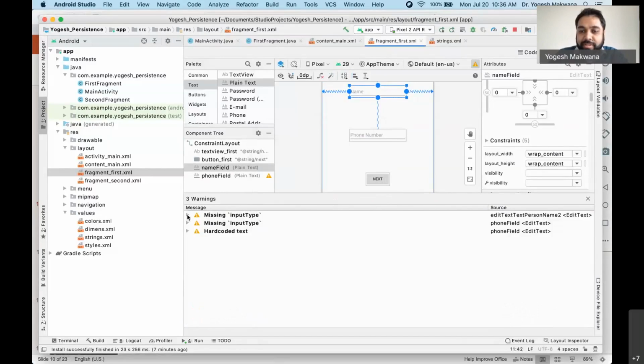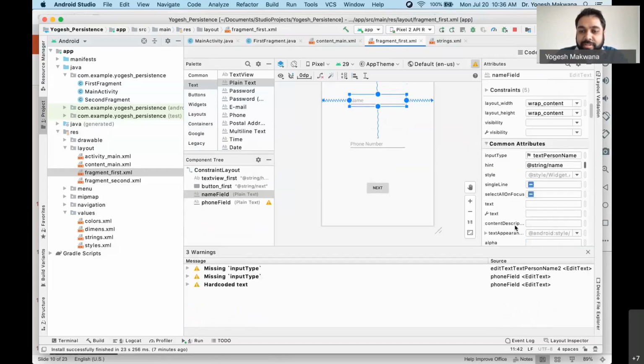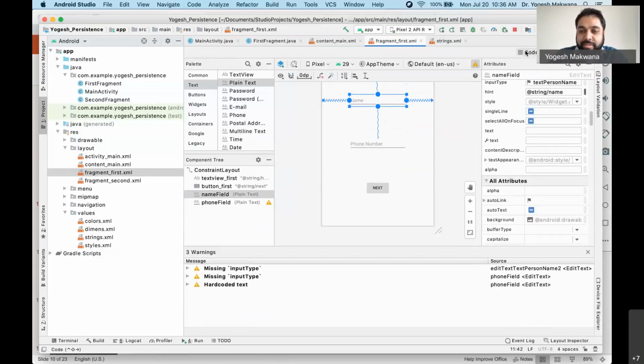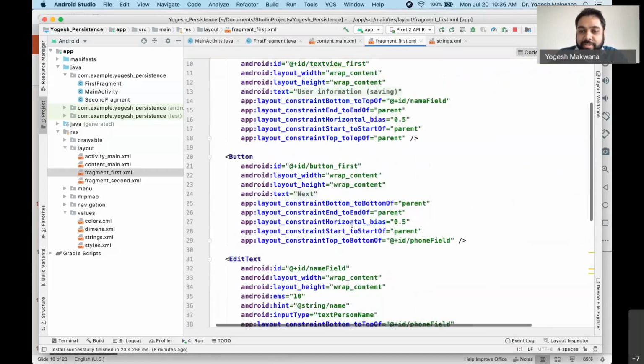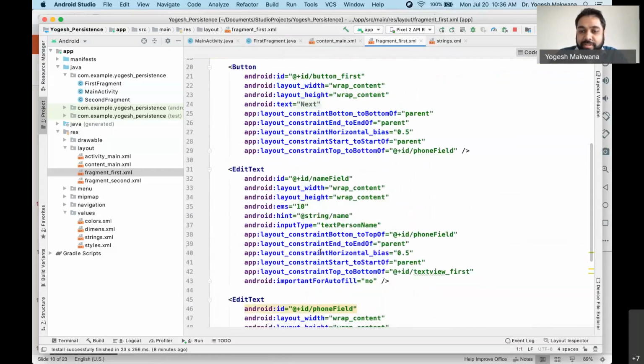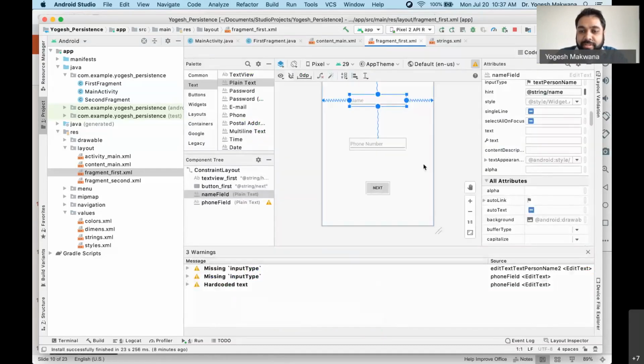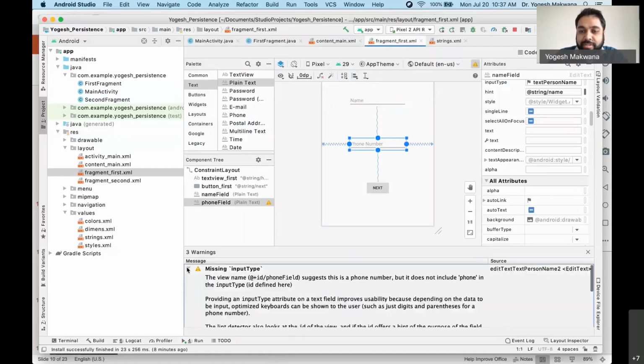What is the option for autofill in the attributes? Because I selected yes for autofill, if I want to change it to no, how can I change that? So let's see in the code. There. In the code, I don't know where it is in the design, you might be able to locate it. But otherwise, you can just change yes to no in the code, in the XML. Okay. It's good to know the XML part as well. Sometimes it's much easier to just go there and change it rather than trying to figure it out.